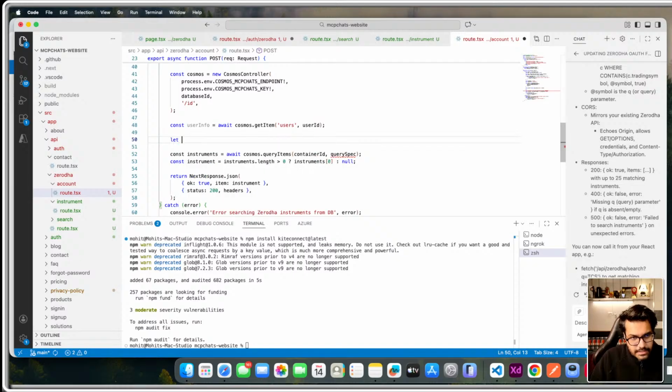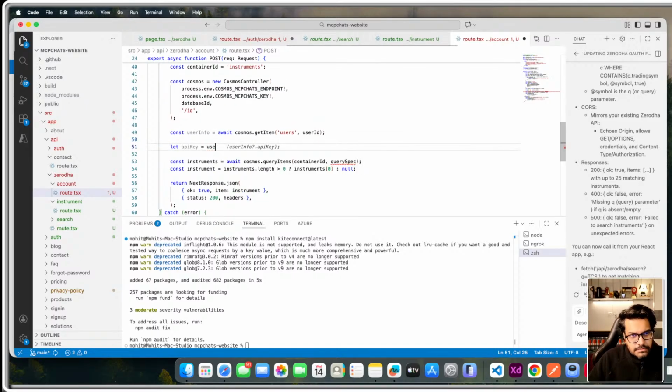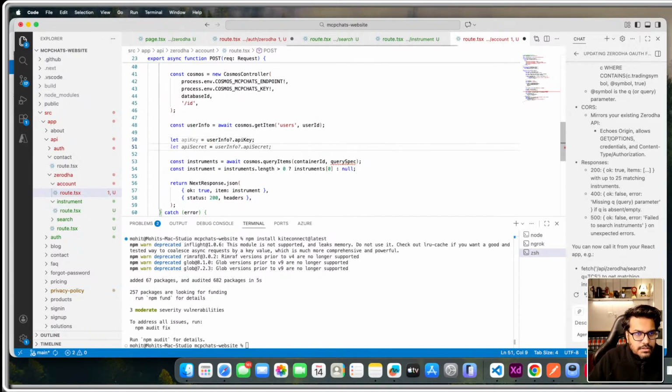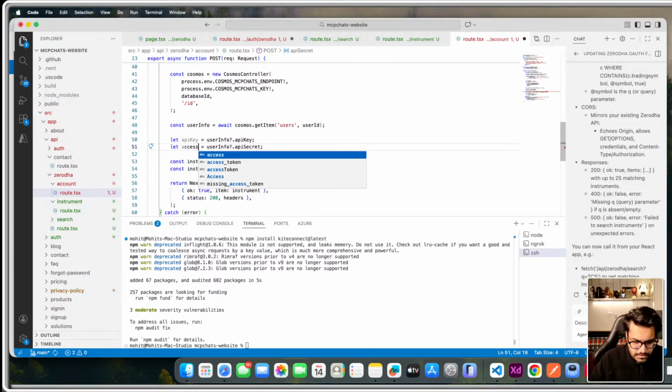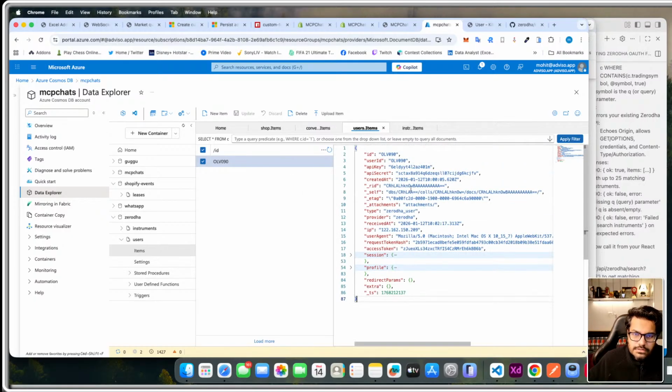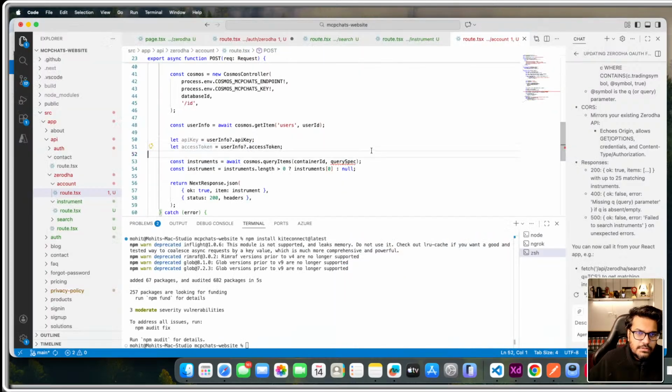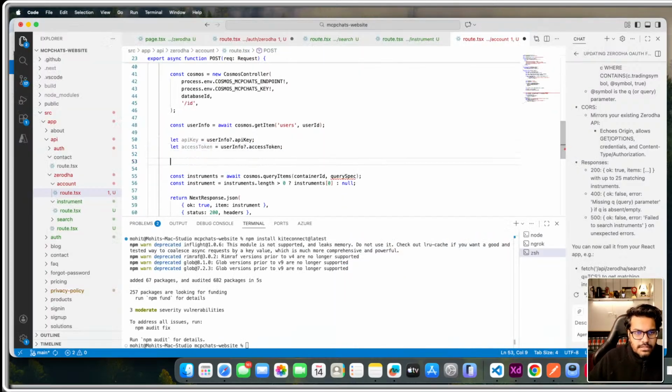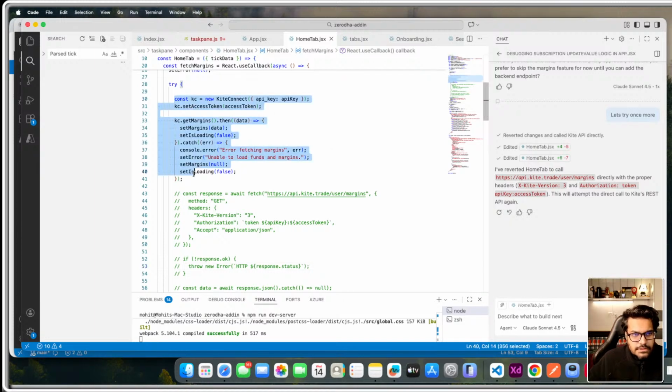So let API key is equal to user info dot API key, and not this one, API secret, not the access token. So I can just use this. So API key and API token. So now let me just choose this.